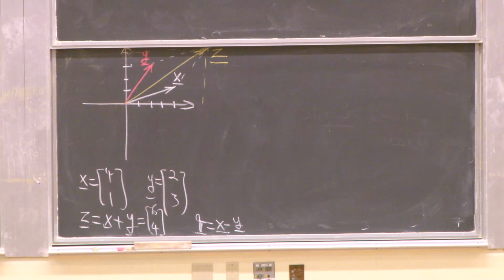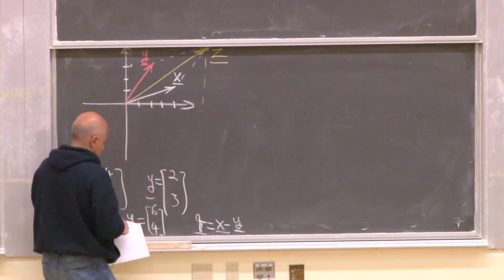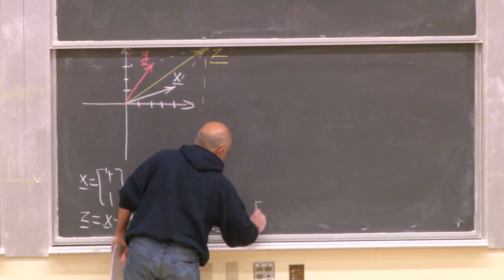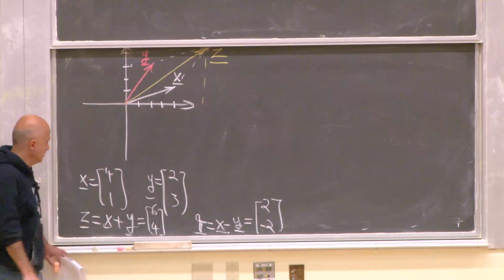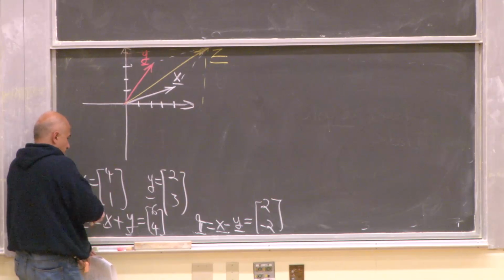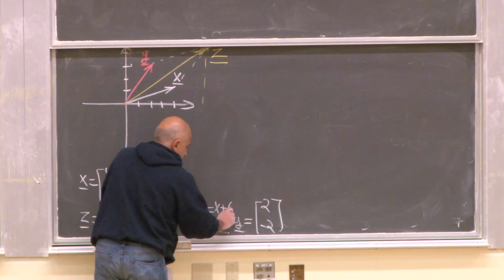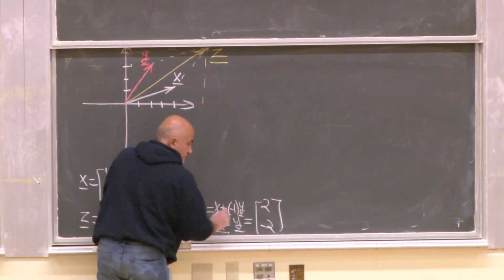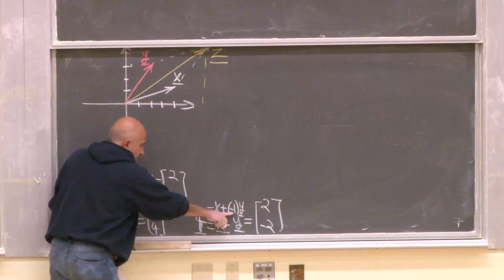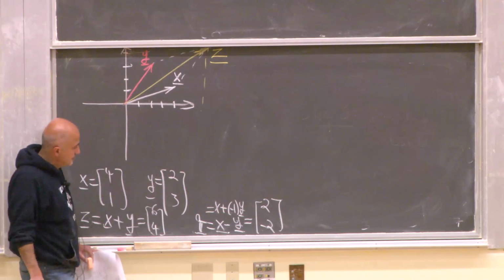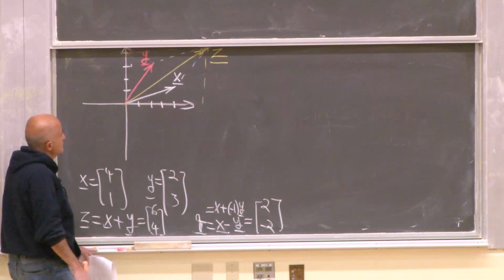What about the other one? The other one, q, is equal to 2, -2. Entry-wise subtraction. So x minus y is the same as x plus -1 times y, right? So whichever way you like to deal with it, you can apply the scaling and then do the addition, or just subtract every entry in y from x, whatever suits your fancy.